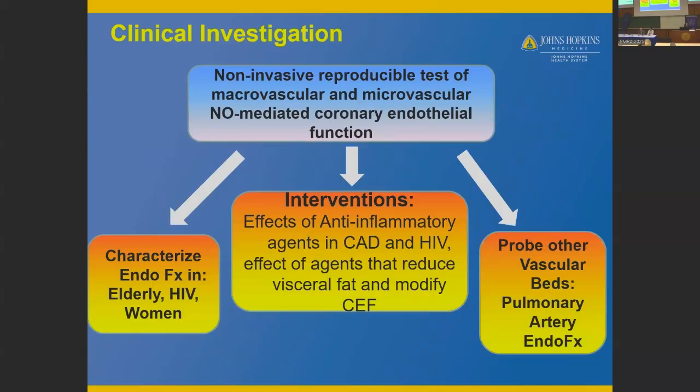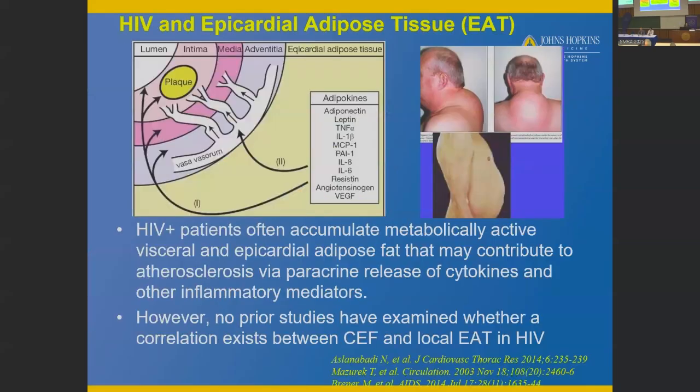We've looked at women's cardiovascular health, HIV primarily, and looked at a number of interventions, and I'll just highlight a few. A lot of our research in the last 8 years or so has been focused on HIV. There's a huge population in Baltimore, and it's a disease that's marked by a pro-inflammatory state, despite complete treatment with antiretroviral therapy. Patients tend to have still persistent chronic inflammation marked by increased C-reactive protein or IL-6.